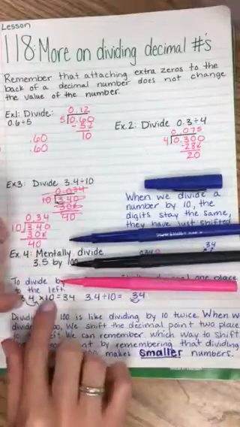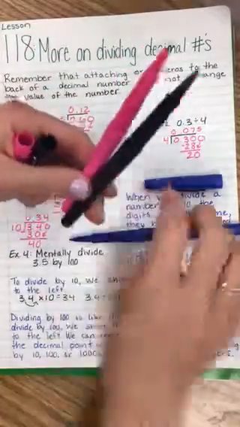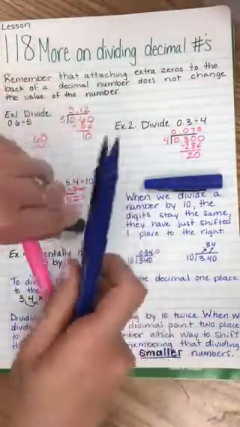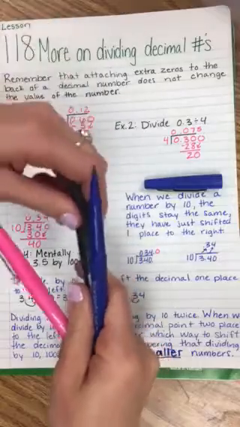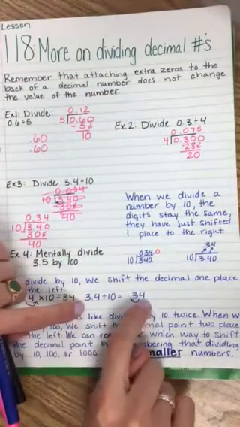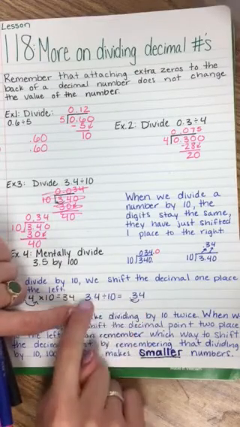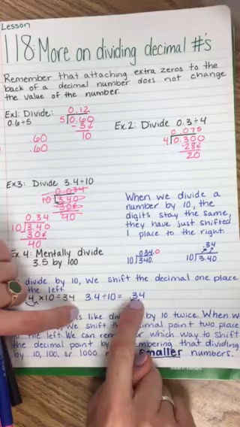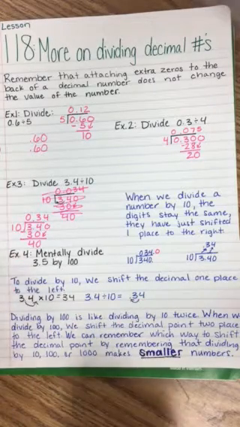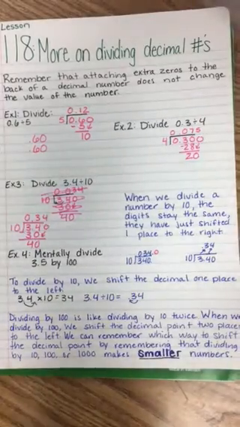I wouldn't say multiply it by 10, where then I'd have 10 of these, 10 of these, and 10 of these. I'm dividing it by 10, okay? So I need to make this into 10 pieces. So I'm making it smaller. So I have to put the decimal point to the left to make it a smaller number. Instead of 3 wholes and 4 tenths, you're going to have 34 hundredths, right? All right, this was a little longer math video, but I hope that you understood it. Have a great day.